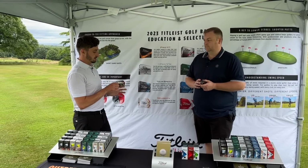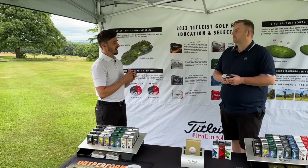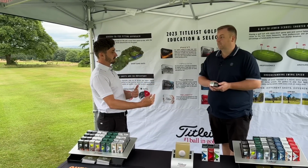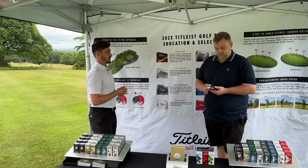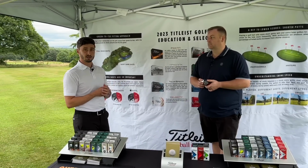The second product I want you to try is Pro V1X, okay? So this is going to give you a slightly higher ball flight. So put simply, think of X as extra height and extra spin relative to Pro V1. So if there's still scope to get that golf ball stopping quicker on the greens and Pro V1 isn't quite stopping quick enough, X is going to be the one to try, okay? Assuming that we maintain the distance with the iron play, whichever golf ball stops quicker is going to be the golf ball to persevere with.